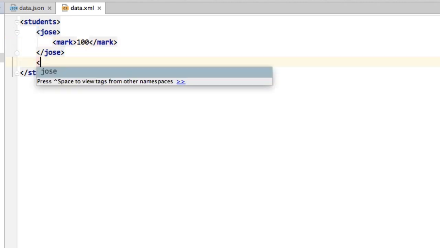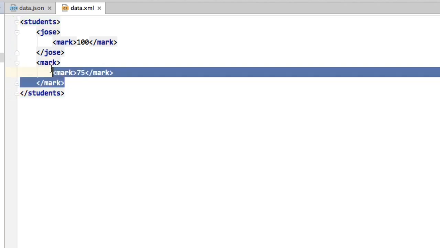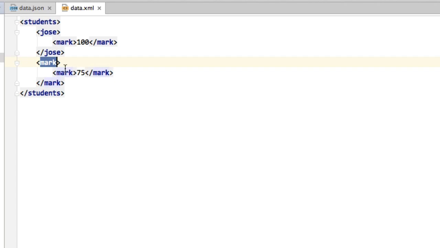See, this would be a big error. This would be an interesting problem here, where the name of the student is Mark, and then he's got a mark associated with it. So XML also has some problems, just like any other type of data. And I will not be covering XML. I have never used XML before. I will not be covering it at all. This is just to give you a sense of what it is and how you write it, so you can kind of recognize it when you do see it.